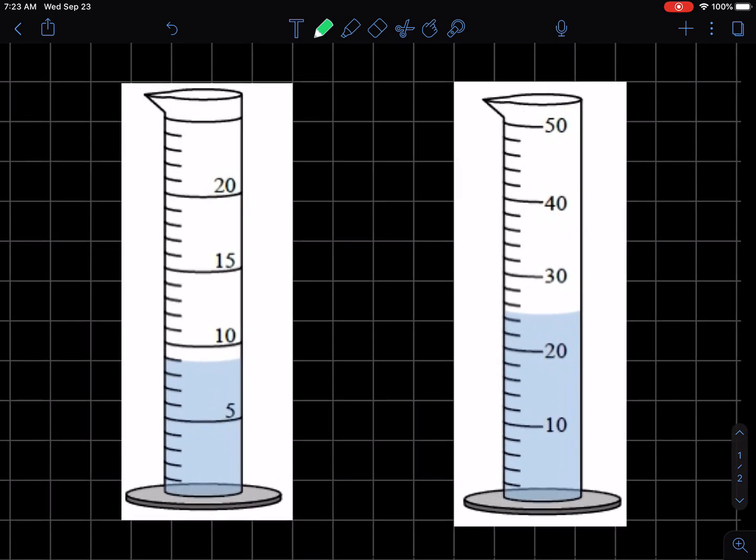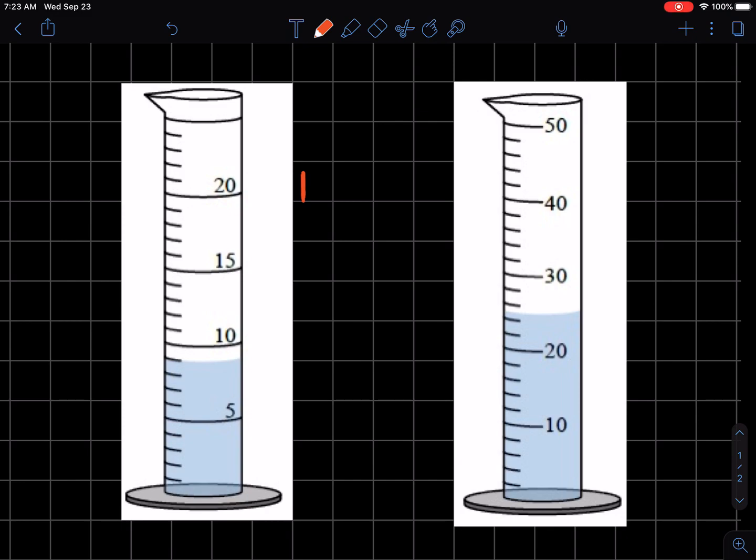We're going to move over here to these graduated cylinders now. When you read a graduated cylinder, the first thing you're going to have to do, other than pouring the liquid in, is see how much each tick mark goes up by. The one on the left here, I'm just going to start here at 5, and then you have to figure out how many. 5, 6, 7, 8, 9, 10. So this one goes up by 1 each time.